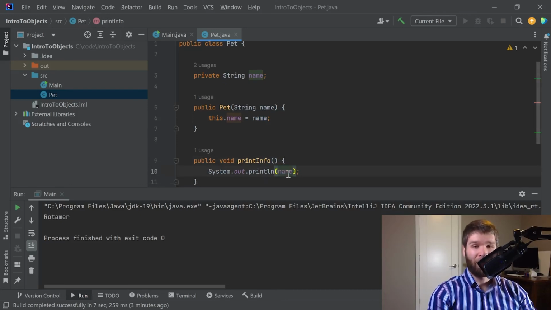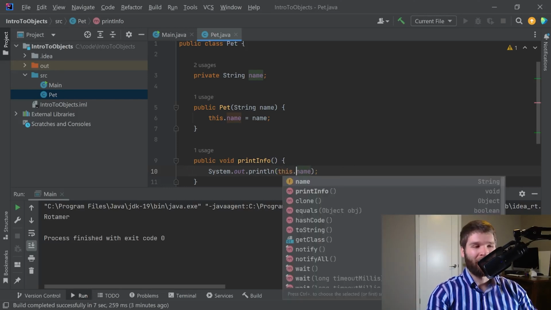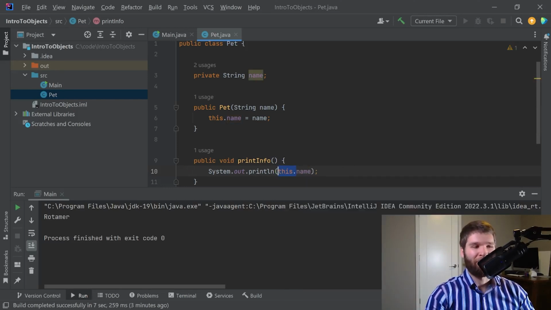You'll see some people who want to be explicit when they use fields like this, and they would use something like this, where now you're saying this object's name. This is clear as well. Most programmers, I would say, remove the this instance when they're referring to fields and there's no ambiguity. But if you want, you can also do this. I typically prefer not to because it's plenty clear what you're already doing.